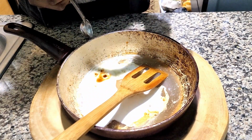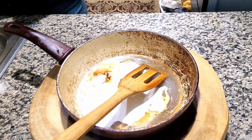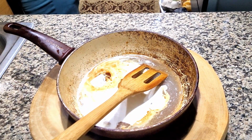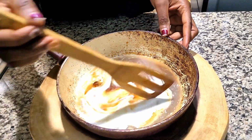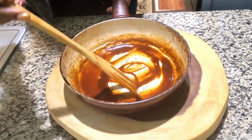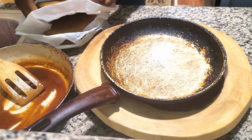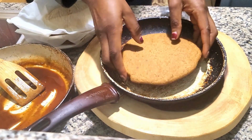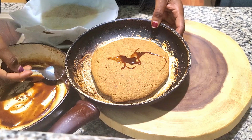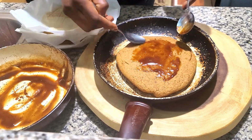And then we're going to use 2 teaspoons of vanilla extract and sprinkle some kosher salt. Put that back over medium heat. And then when it's this consistency, your caramel sauce is ready. And we're going to put the caramel sauce over each layer of the cake. By the way, the cake is ready now, and there's going to be a layer of caramel sauce between each layer, so we're just doing that right now.